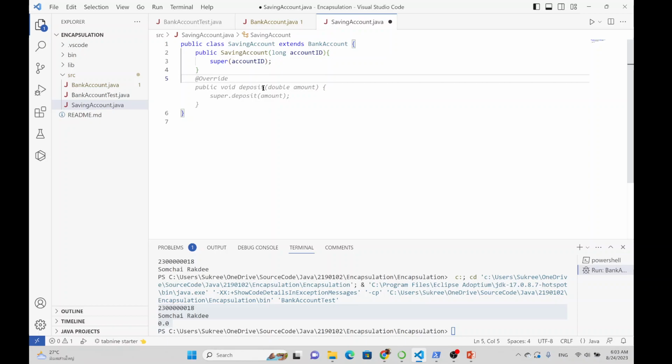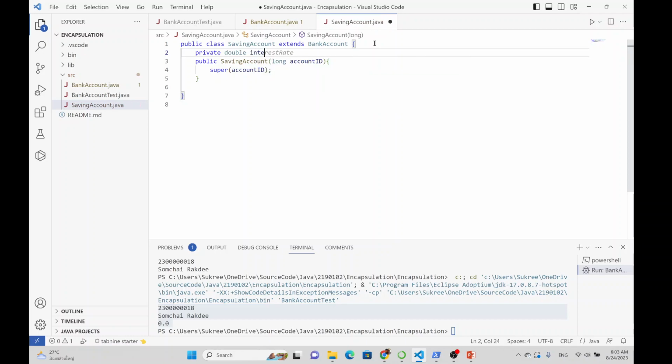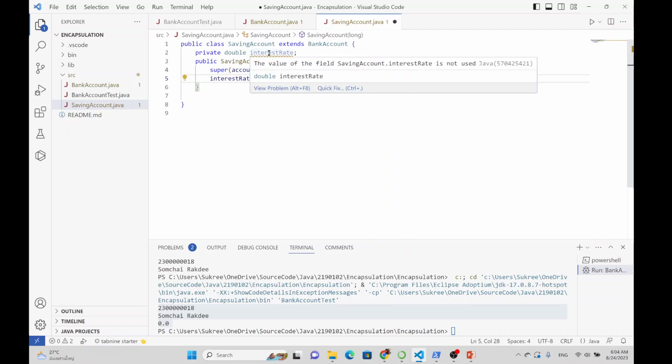Okay. So guys, now for example, if you want to use a public interest rate, and you want the interest rate to be 0.1%. So this one is the interest rate.